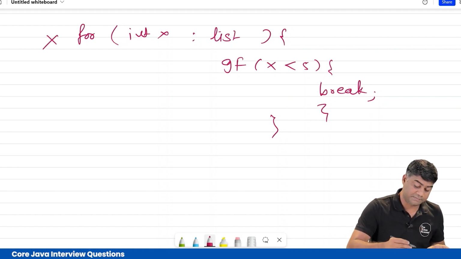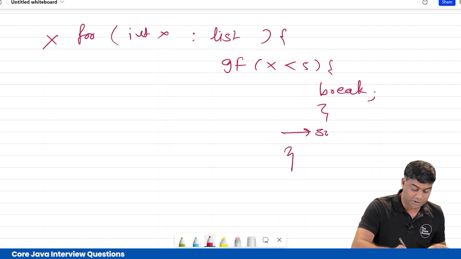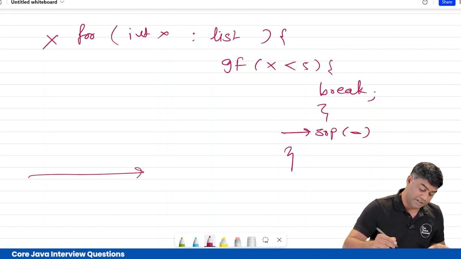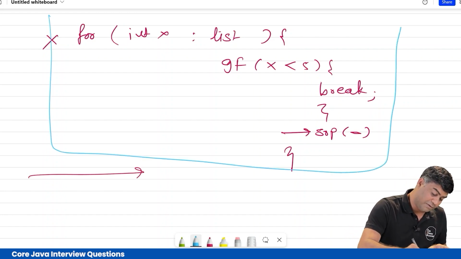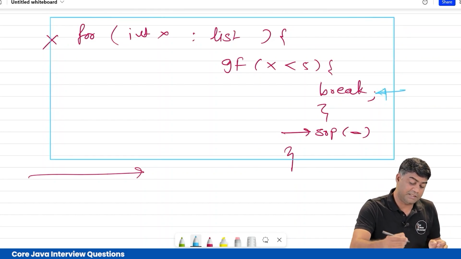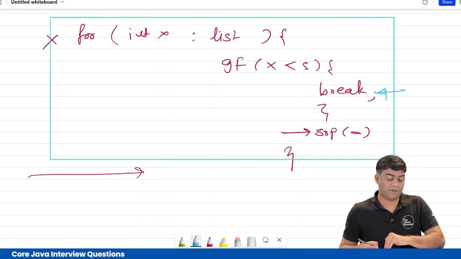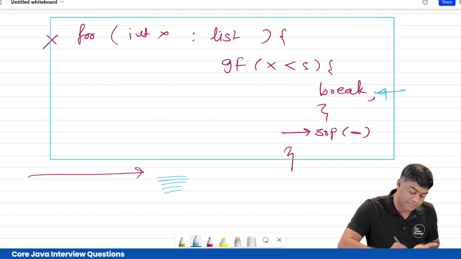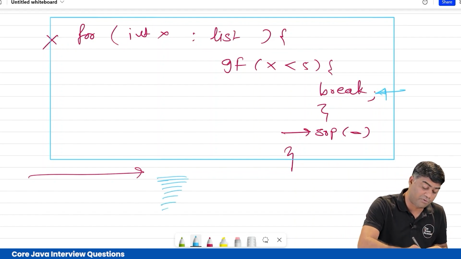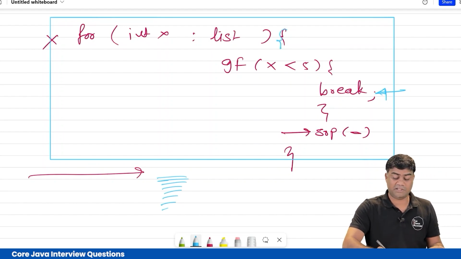No statements after this break will get executed. If you write some SOP here, it will never get printed. Automatically it comes out after the for loop. So if you do break, it comes out of the for loop and starts executing the lines written below. Remember this, break means termination. Termination of what? The for loop. So it's very simple, guys.